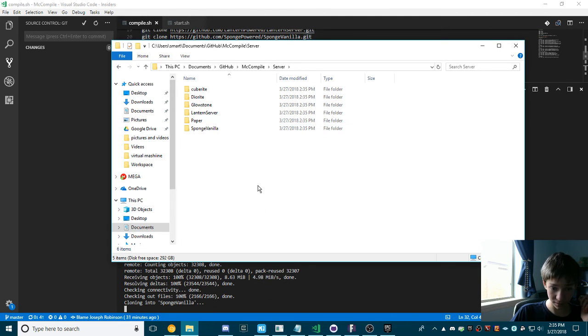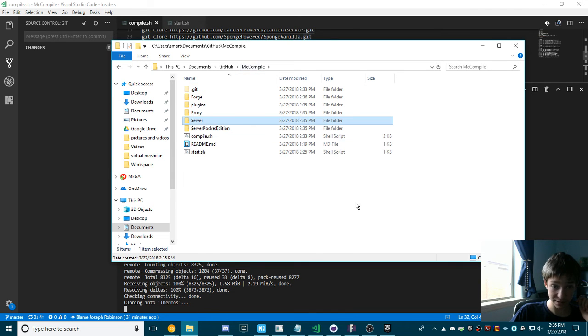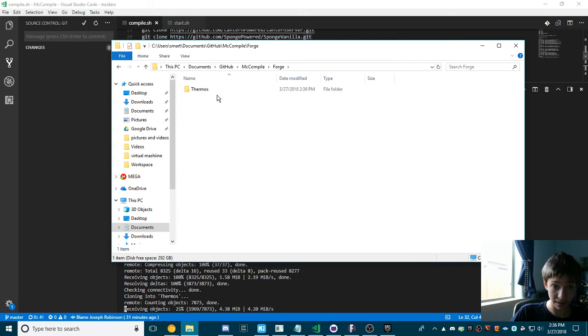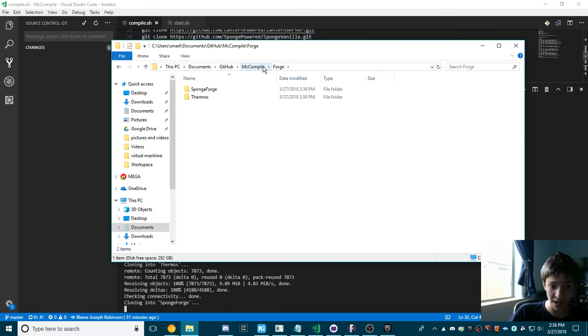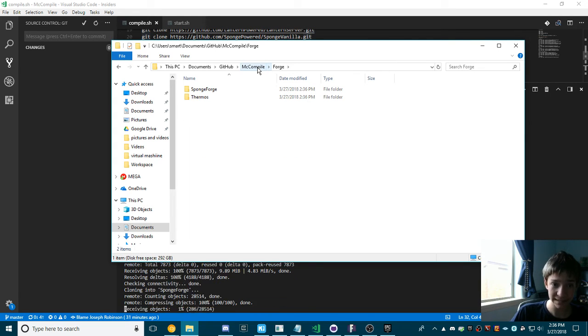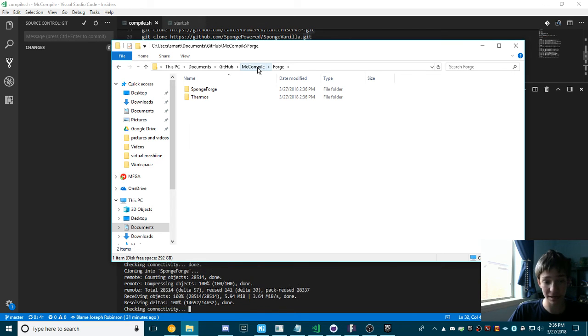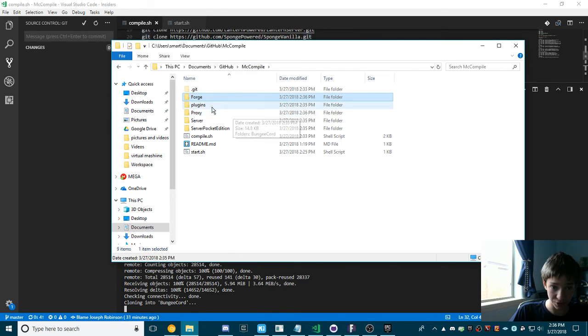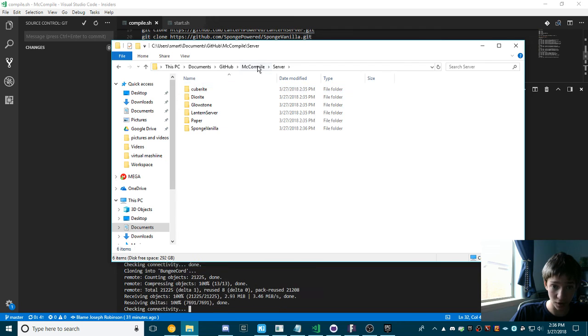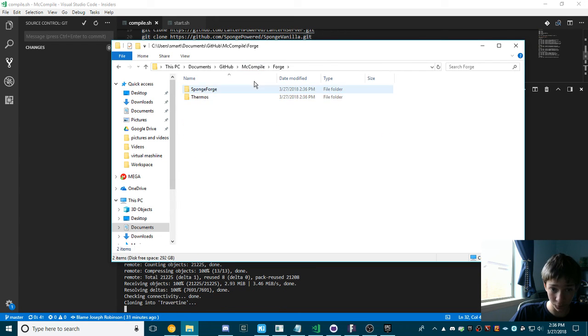Sponge Vanilla. Yeah, that should be almost the last thing. Now next it's going to do Forge. So then, oh, yeah, see? Now it's building the Forge files. So that means it's automatically categorizing into the right directory. So you can see server has all of its files. Now if we go to our Forge servers, they're summoning in. Now it's doing proxies.